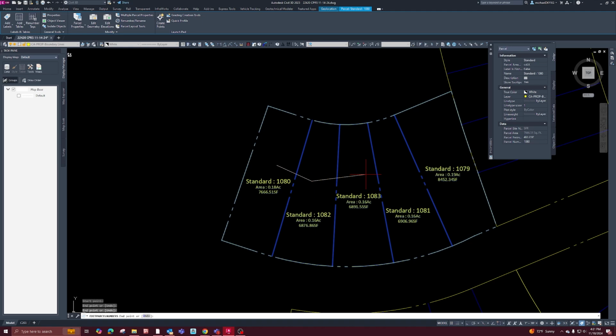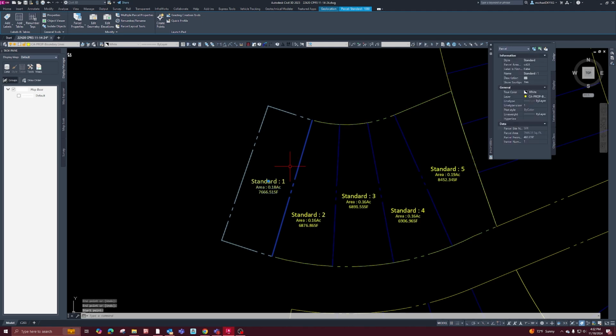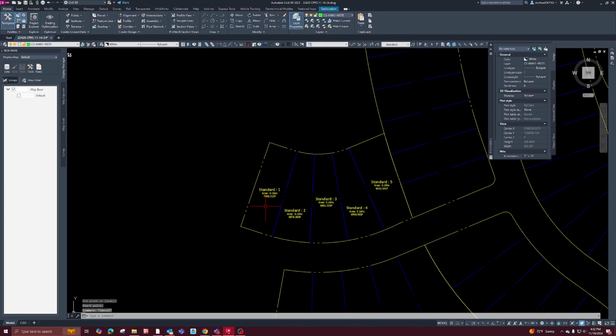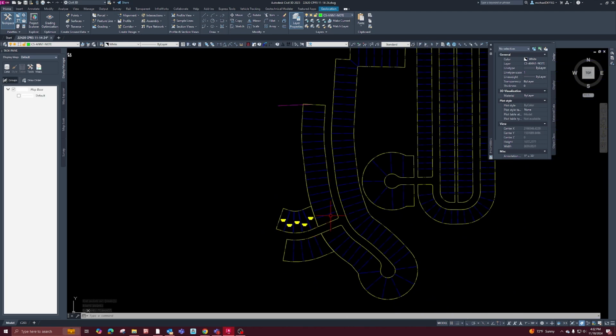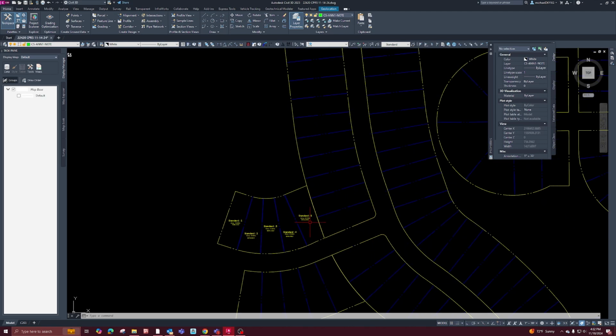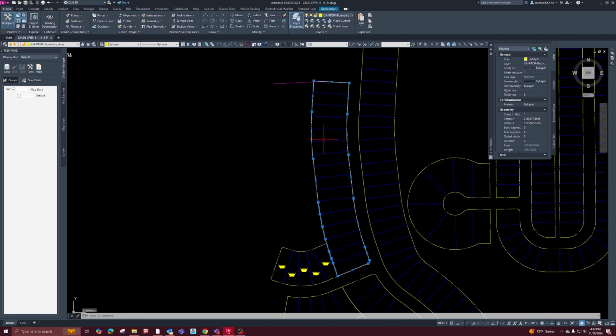Oh, we have to do it again. And it renumbered them 1, 2, 3, 4, 5. So you just want to go through and repeat those same steps for the rest of your parcels, and then eventually renumber them. We'll do one more just for an example.